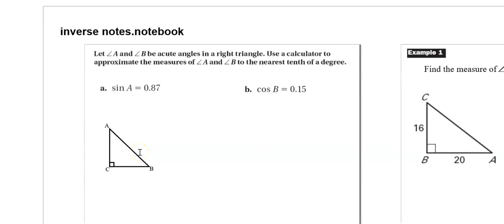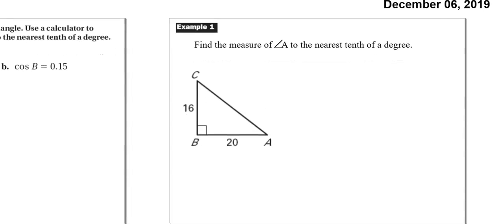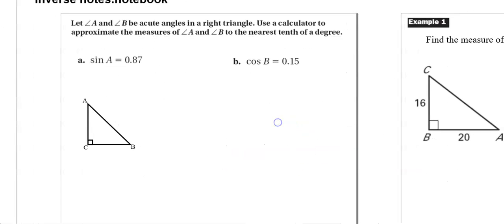All right, the next and last thing we have to do for trig is be able to find angles. So for example, I'm going to give you a triangle with two side lengths, and you're going to have to find the angle in the problem, the reference angle, which would be either angle A or angle C. So the first thing we need to talk about is how can we find the angle?